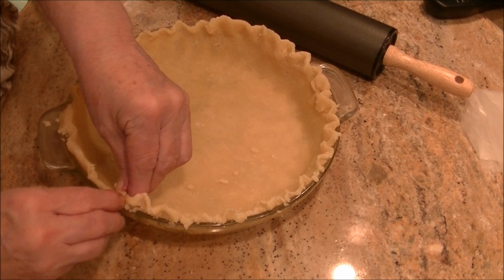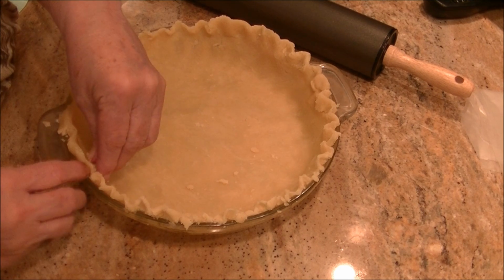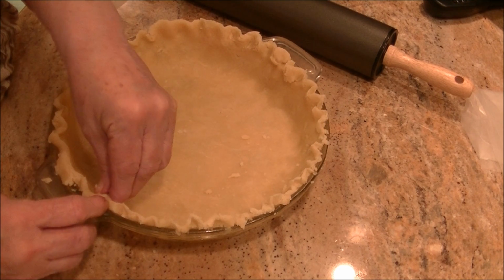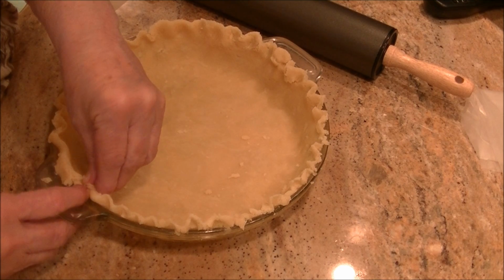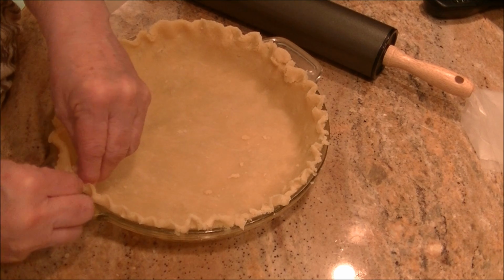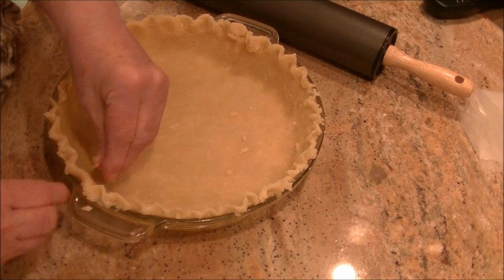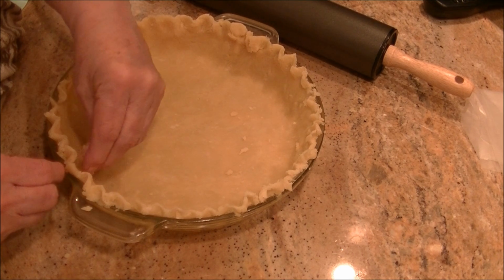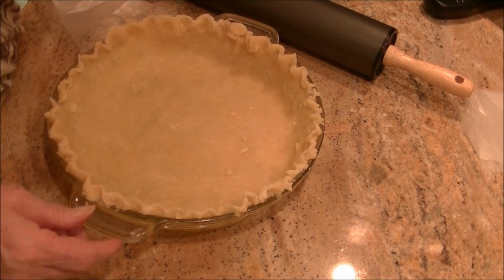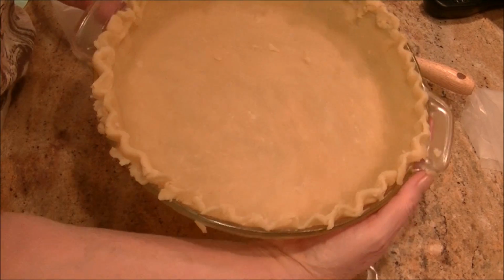Now mind you, hers was beautiful, but she's been baking all her life. My specialty was cakes. Hers seemed to be everything. Most bakers aren't cookers, you know, and most cookers aren't bakers. So, you have to take a choice. But you know what? For my first time, that is not bad. Look at that.